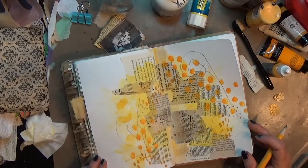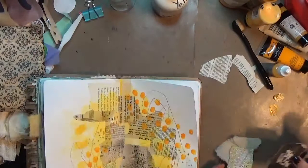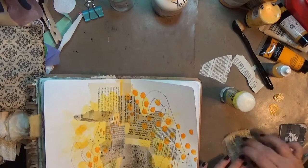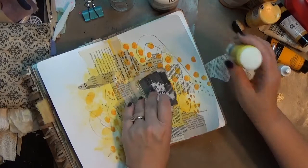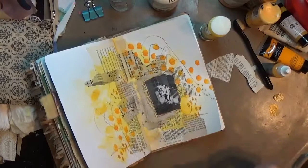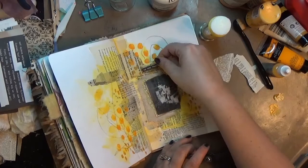I'm happy I tried this. It turned out so much better than I expected — I don't know if I was just in the right mental space for it. I was so excited about this page that instead of my usual Liquitex matte gel medium to glue the fabric down, I just grabbed a glue stick. Limiting myself to this single color palette really worked. I have far too many art supplies, but it really works sometimes to limit yourself — I do that with jewelry making and art journaling to give myself extra motivation and inspiration.